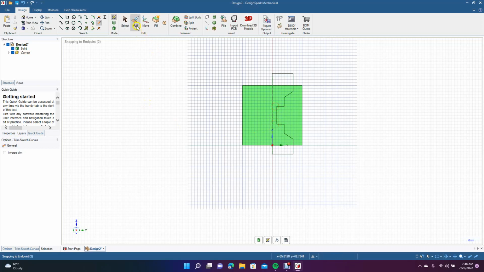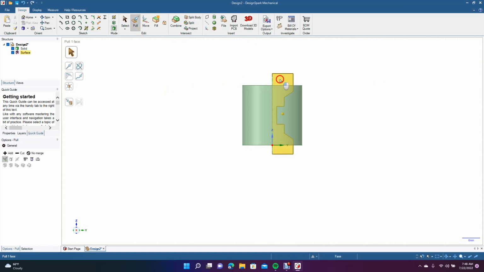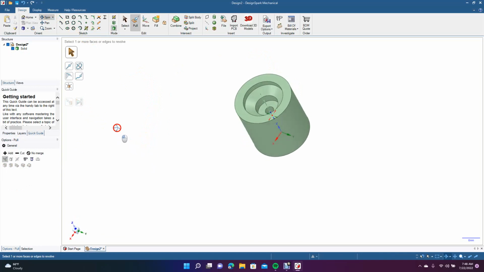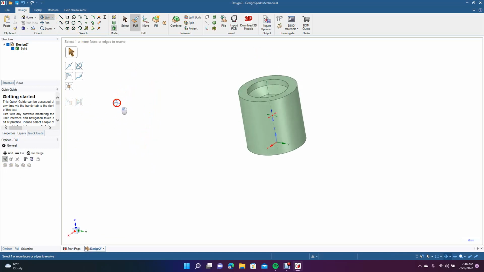Okay, now we'll go ahead and do the pull. Select there, go to pull, go to revolve, do a cut. And then we're going to select this, and then we're going to do a full pull. Now don't worry if the shape disappears. That's what it's supposed to do because you're cutting. So now we have a skateboard wheel here.